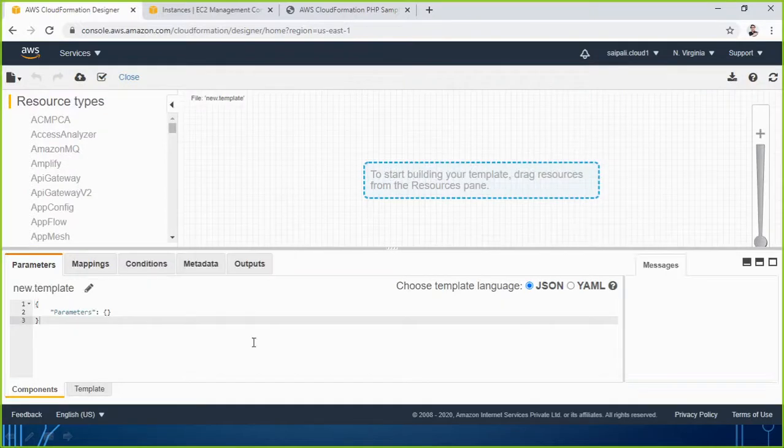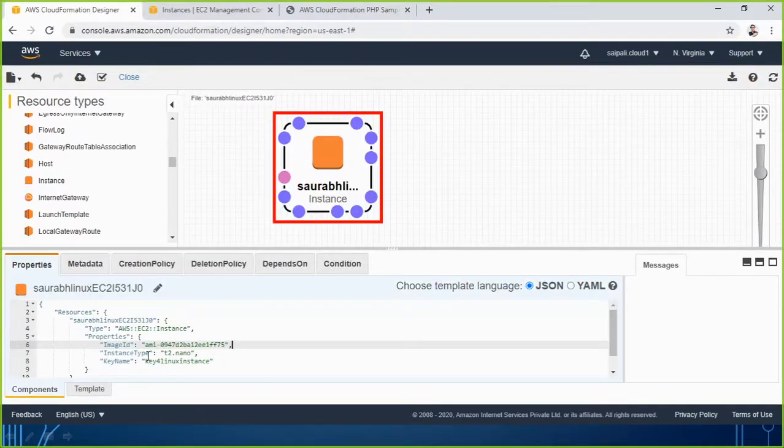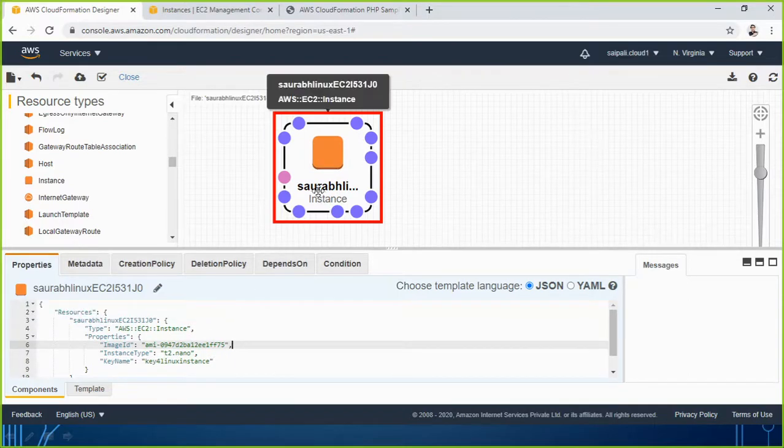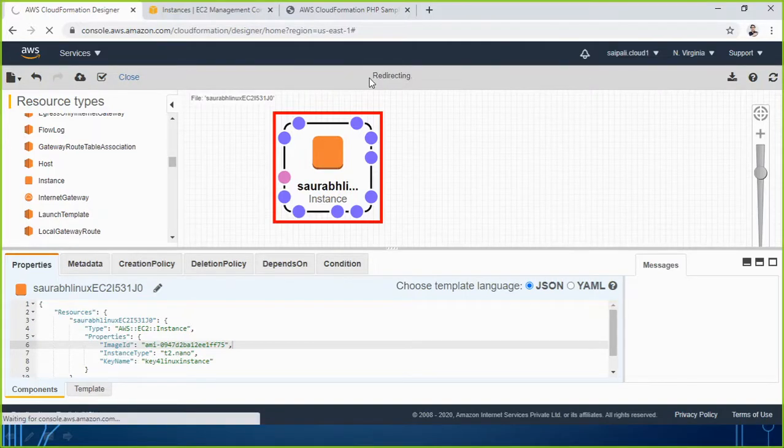We are going to write the code and we will test again, no issue. Up to this time, again I'm going to try. Let's try with this. I have mentioned here the instance and all. So let's first check, validate the template, and let's try to upload it and create the stack.